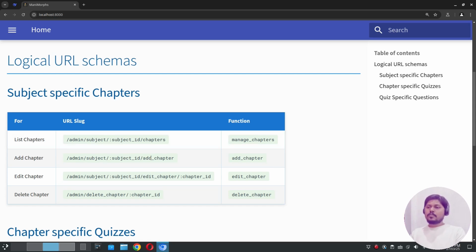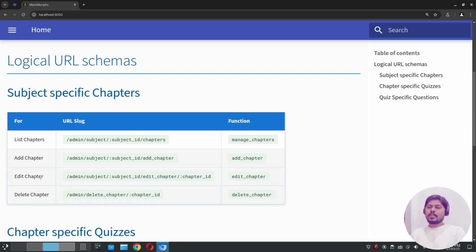Similar to the add chapter, we don't have to choose the subject from the drop down list. When we add the chapter, we can give the subject ID directly in the URL. So while saving the chapter, it will be automatically calculated for which subject ID this chapter has been added. So this is more logical, instead of giving the whole subject list in the drop down and making the admin pick one subject from a long list. So this is more reasonable.